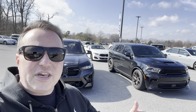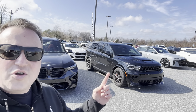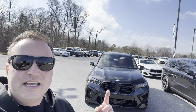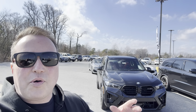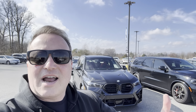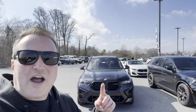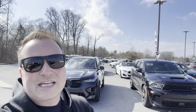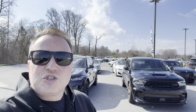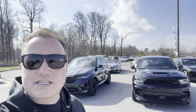They're both boosted V8s — everybody loves a boosted V8. That Durango sounds absolutely amazing, and the X5 M has modern technology and superb build quality. I need you guys' help — which one would you take? Would you keep the Durango and mod it, or get the X5 M and move on? I'm looking forward to hearing from you guys. Thanks for checking out the video. If you enjoyed it, consider commenting, liking, and subscribing. I'll catch you guys in the next one.